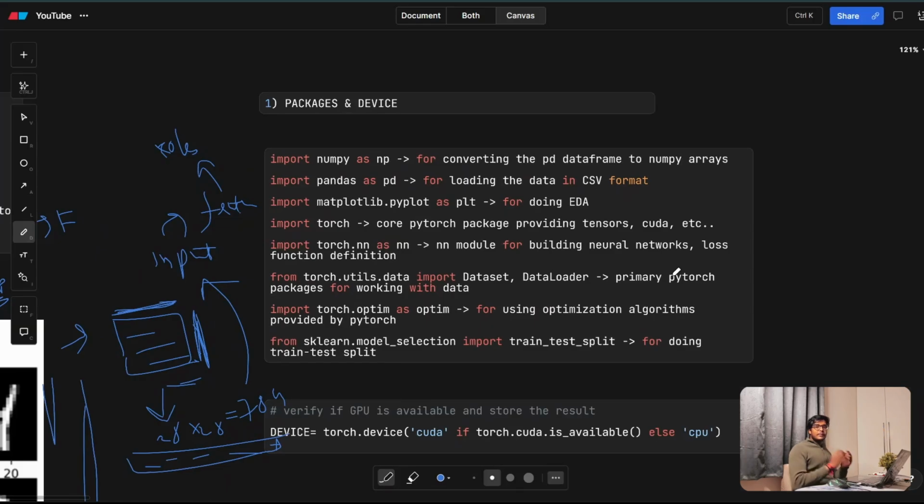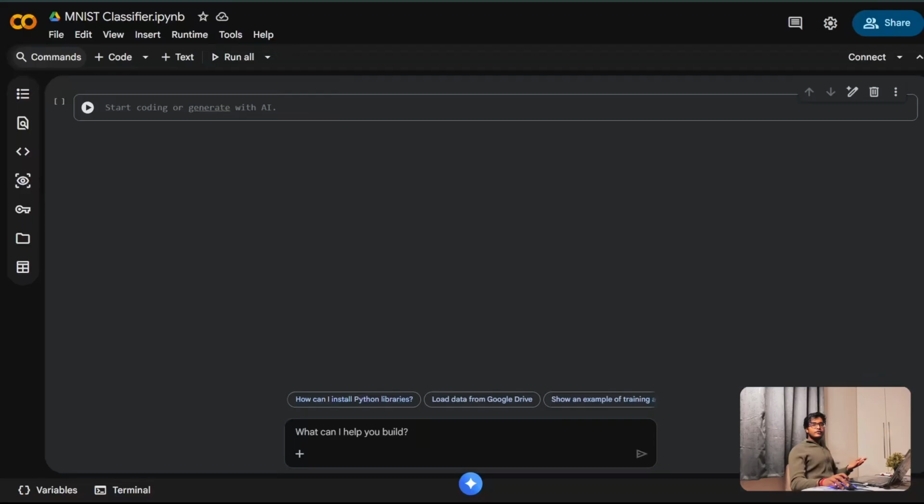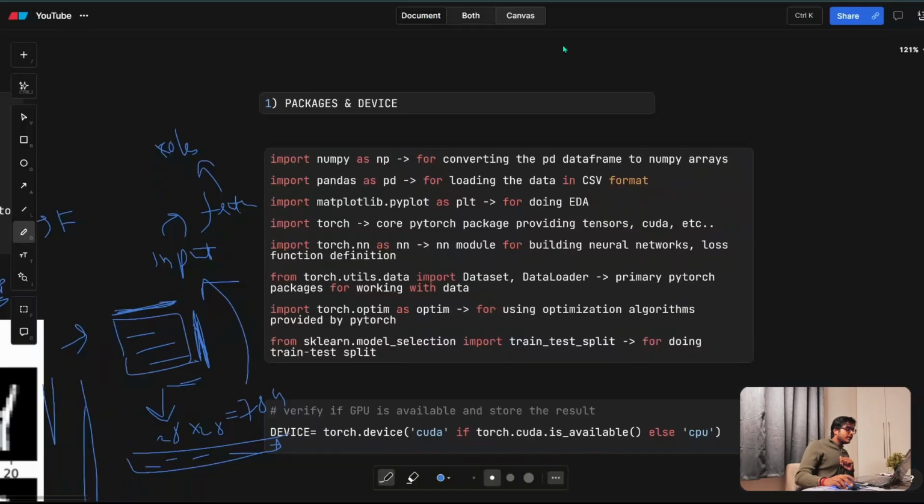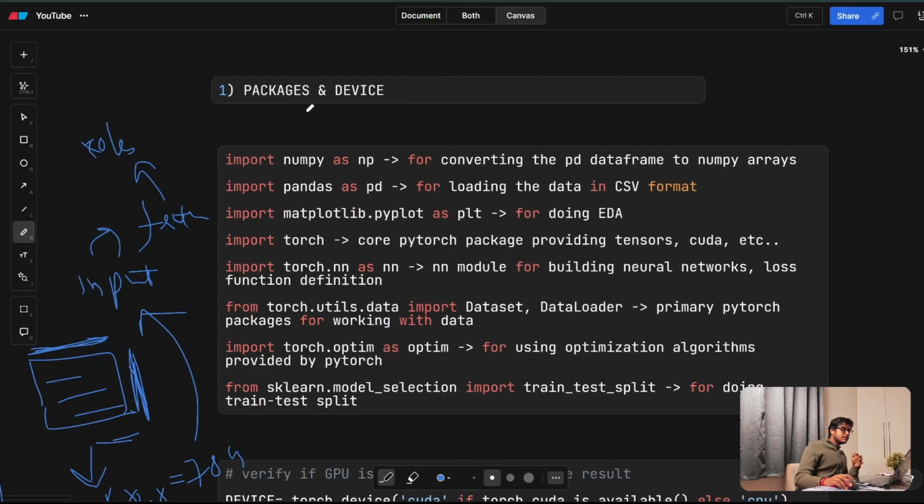Alright, now let's start building this recognition system. First go to Google Colab and create a simple notebook. This is the first step where we import our packages so that we can use them in our entire workflow.